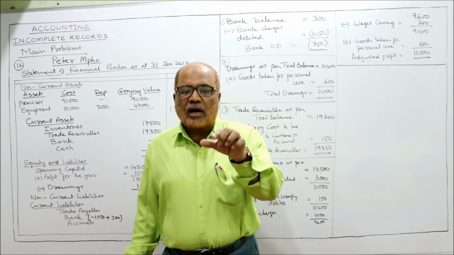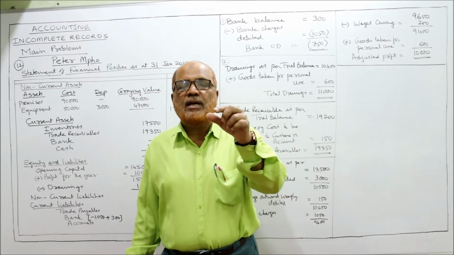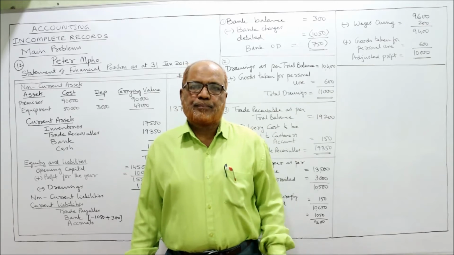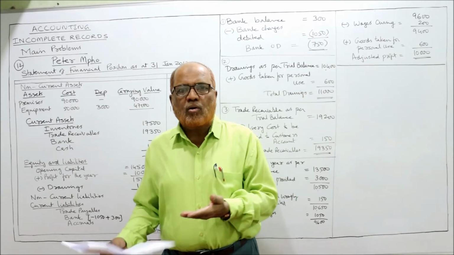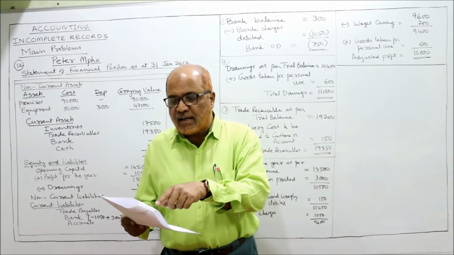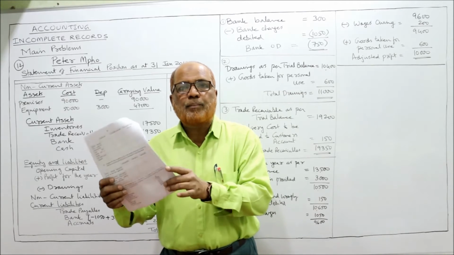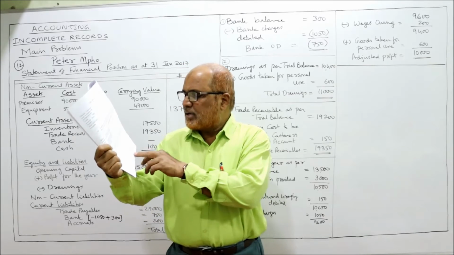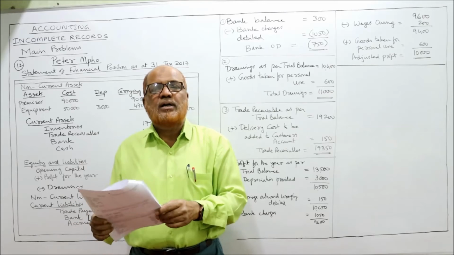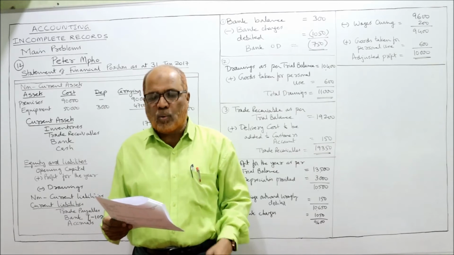According to the accrual system of accounting, we should take all expenses whether paid or owing. Here wages paid are already taken, but wages owing are not taken. So now we deduct $200 from the profit. The profit we got is 13,500. From 13,500 we deduct $200. This is for wages owing.